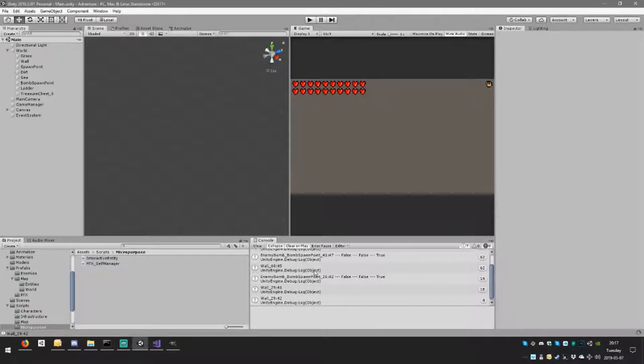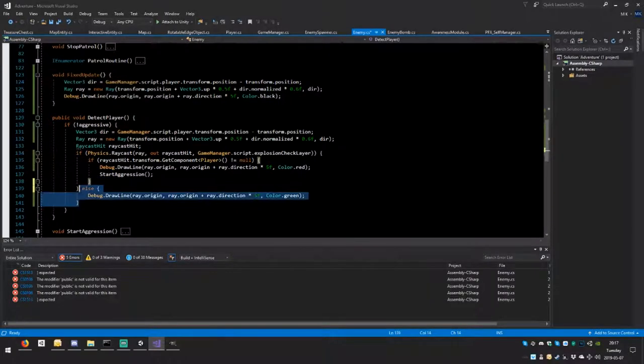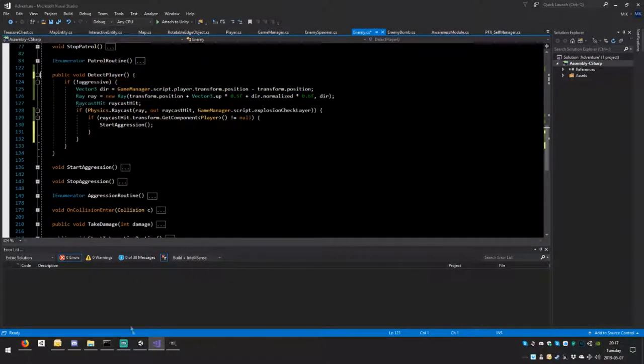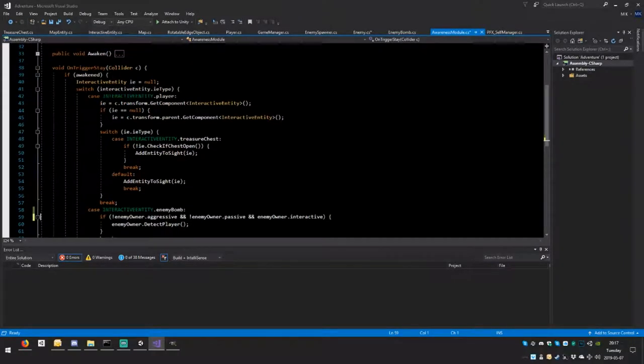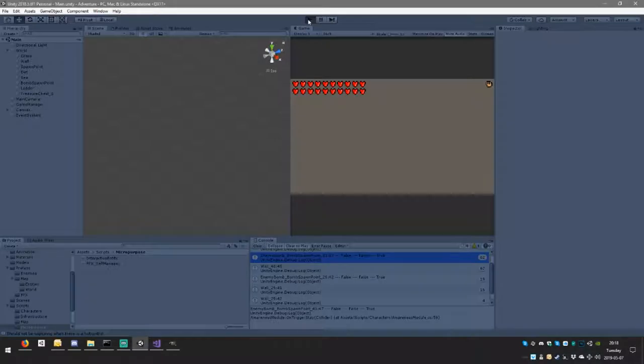So that's done. We can now go and clean up all of these debug logs, because we don't need them anymore. That's right. So this else, completely unnecessary. This else, completely unnecessary. This, unnecessary. All of this, unnecessary. There should be another one right here, unnecessary. And it should be every debug log cleaned up. Let's quickly check that the debug logs are cleaned up, and then we go back to our treasure.